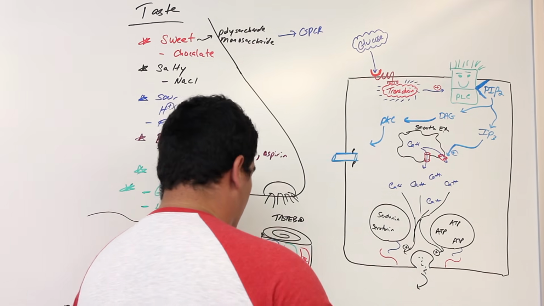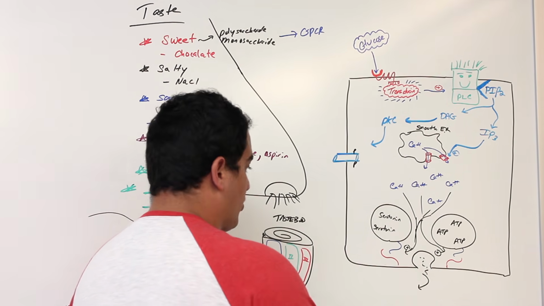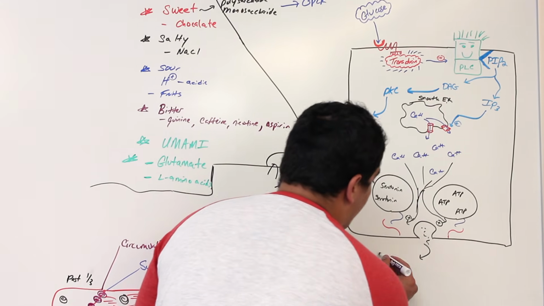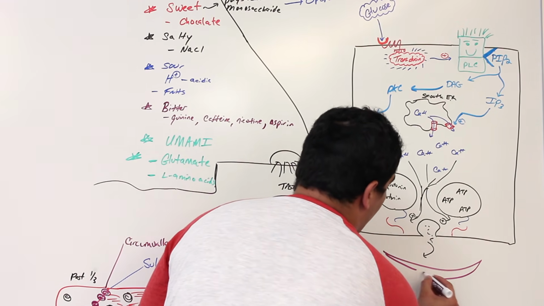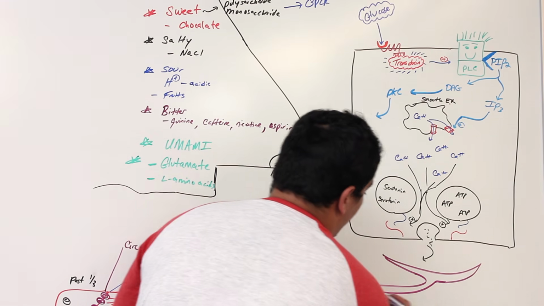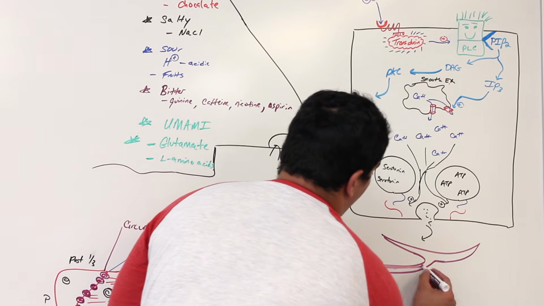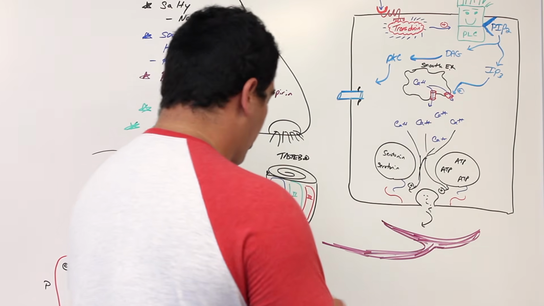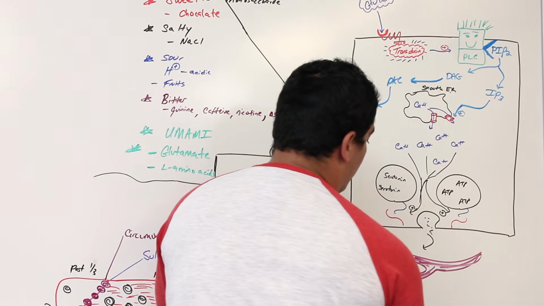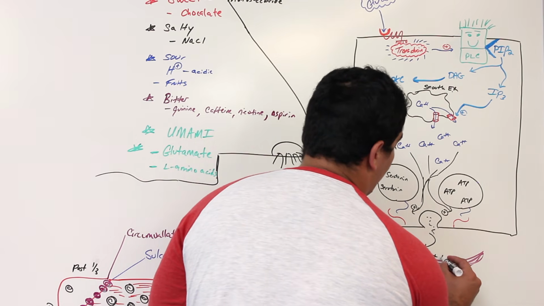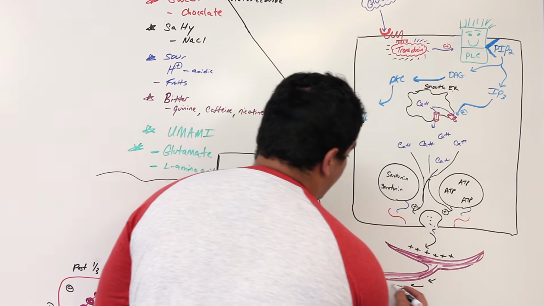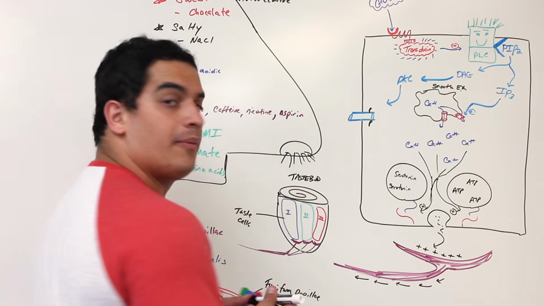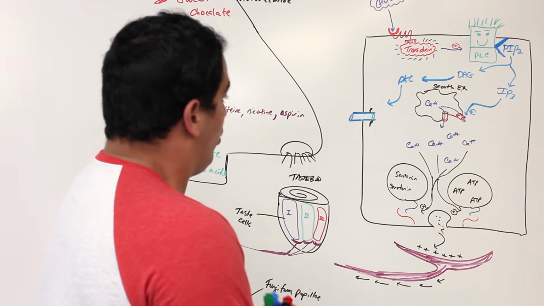Well, what was in this vicinity? What did I show you before? Remember, there was going to be a nerve terminal right here, right? So here could be a nerve terminal of a specific type of cranial nerve, and we'll talk about those in just a second after we go over this pathway. When you release these neurotransmitters, they can stimulate this nerve terminal and generate action potentials down this nerve. Okay? Cool, that's that guy.